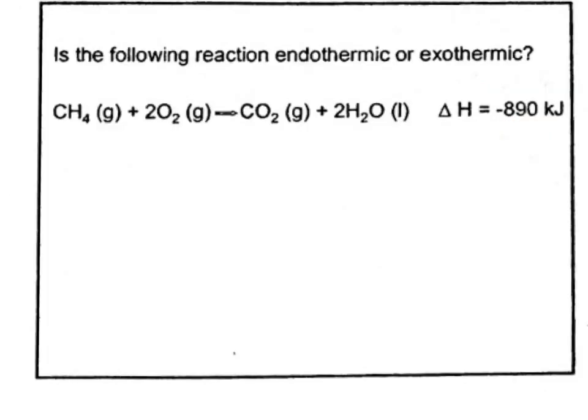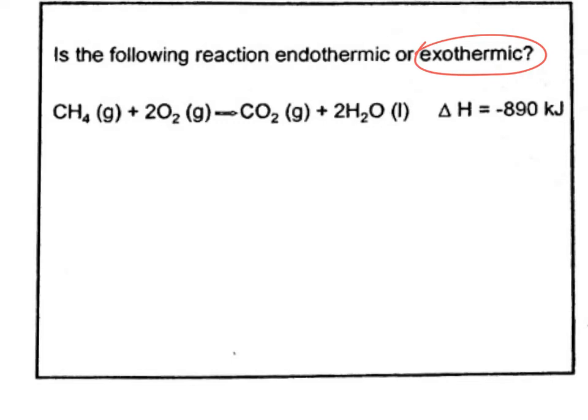This is another way that a thermochemical equation could be represented. You have the chemical reaction written here, and then after the chemical reaction, off to the side, it gives you the delta H value. It's telling us that the delta H value equals negative 890 kilojoules. So is this an endothermic or an exothermic reaction? You see the delta H value, and it's a negative value, so therefore it is exothermic.